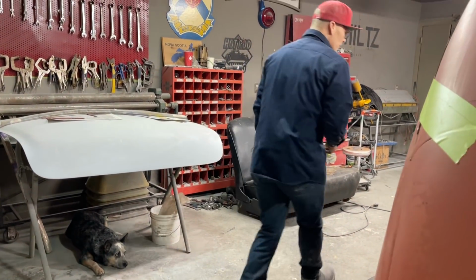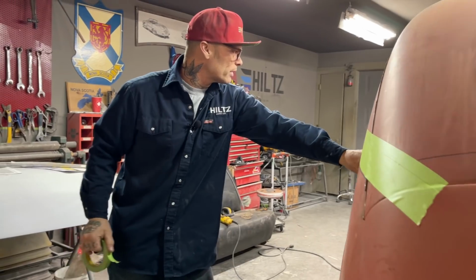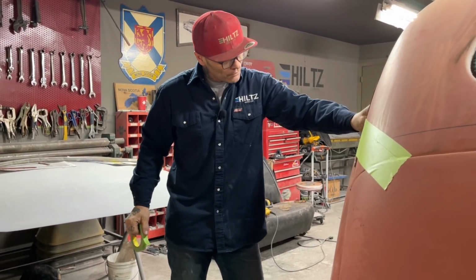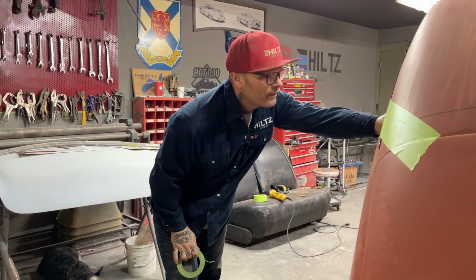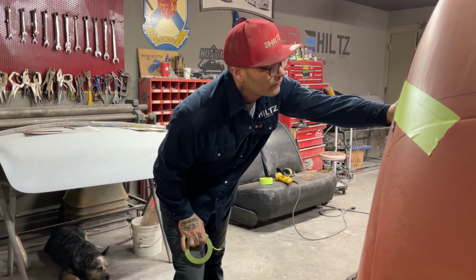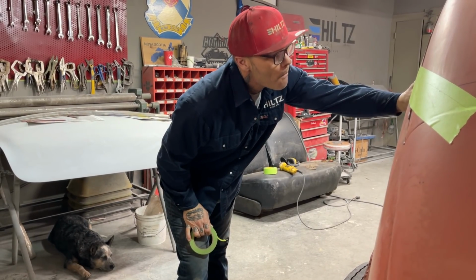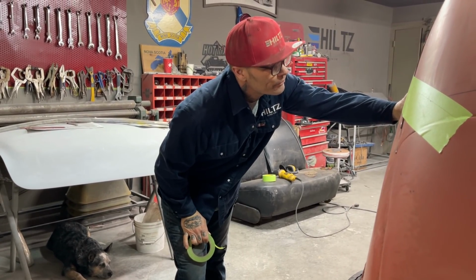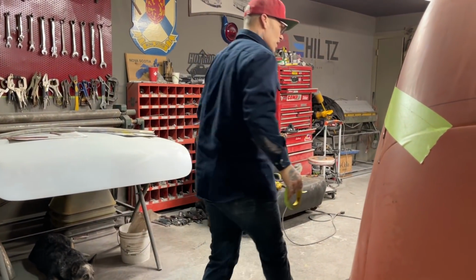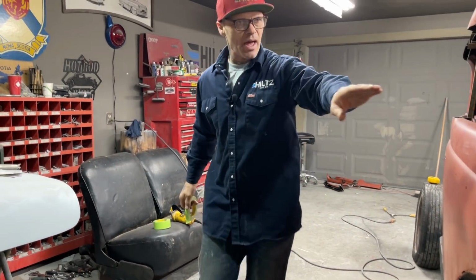What I've got going on there is I've got 2 3/4, so it'd be 1.5 inches. I'm just kind of wondering if I want to go another piece of tape. So that'd be 3.5. So I'd lose a 1/2 inch. Just wondering if I want to put another piece of tape on the back, that's all.